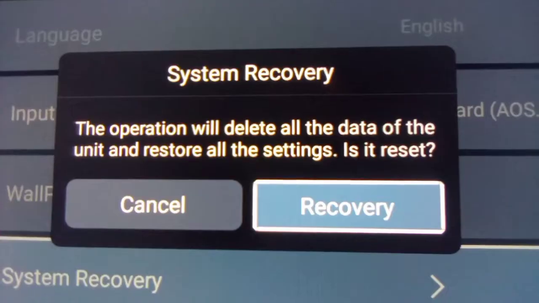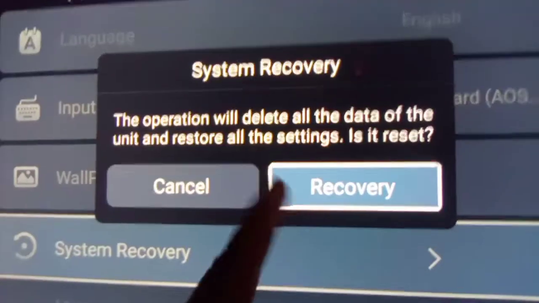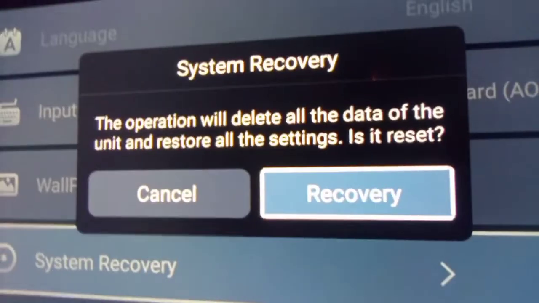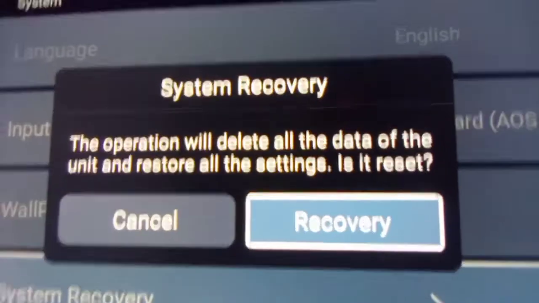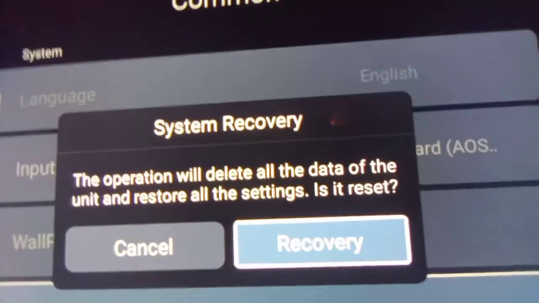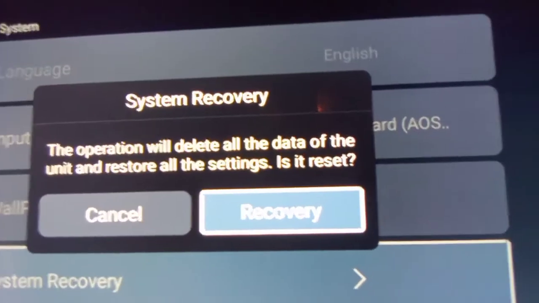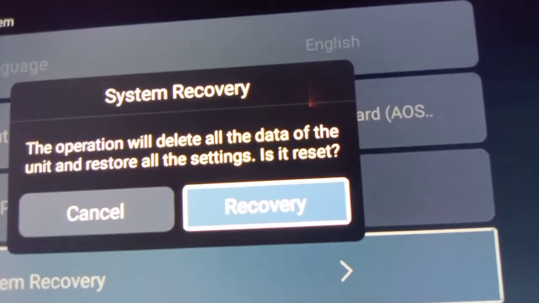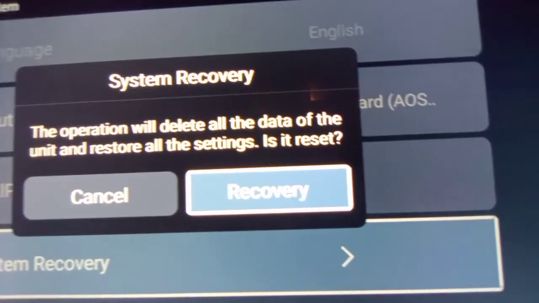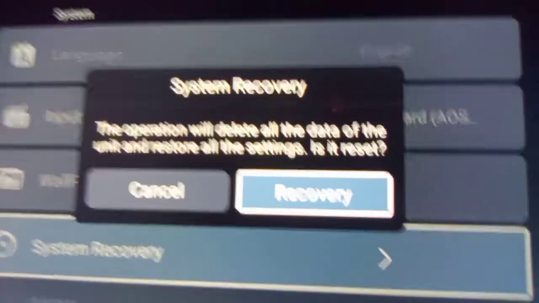This video is just pointing you to where you can do your system recovery. It will restart your TV as brand new. I don't think it will do any damage to your TV. It will just reset everything, like when you just get the TV out of a box and you have nothing on it.